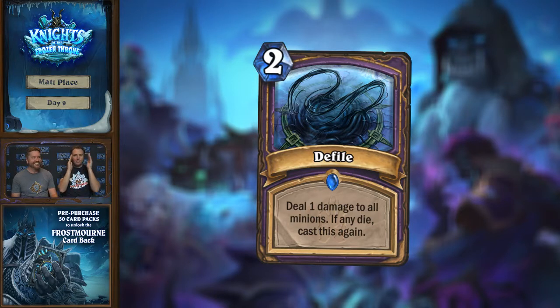Okay, I've just had an epiphany, and it's not because someone in production just held up the words Dreadstone. Awesome. Does this break the game if you just play Dreadsteed and it casts infinitely? The answer is yes. It does break the game. So we've made a change to Dreadsteed for Wild because it creates a never-ending turn. So Dreadsteed now reads, Deathrattle, at the end of the turn, summon a Dreadsteed.